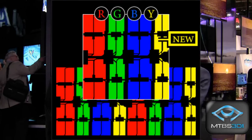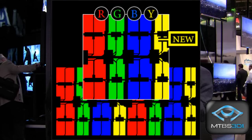But the more important thing about Quattron in 3D specifically is because it's such a bright set, the 3D experience ends up being better. Can you elaborate a little bit as to why your televisions would be somewhat brighter than your competitors? How is it that a yellow dot makes that possible? Well, as I said, yellow as the color has the natural impact of making it brighter. But more than that, the way we've built the panel, it's called the X-Gen panel that we use on our Quattron TVs. X-Gen panels have less shutters built into the panel, so you actually get more light coming through. We call it a transmissive panel. So when you have a lot more light coming through, again, you don't have to turn your backlighting as high, which helps energy efficiency. But the more important thing is by keeping the backlighting constant, and having that high brightness, even when you put on those glasses for 3D, you're not getting that very dark image that some of the other products have.